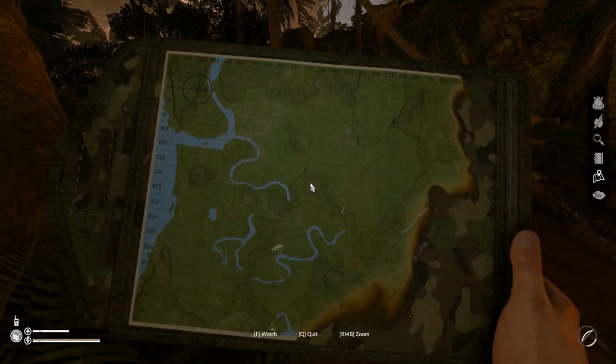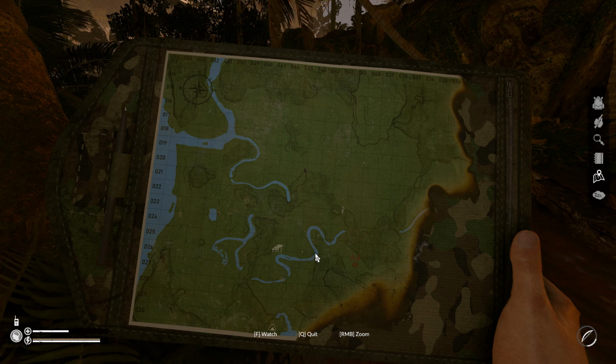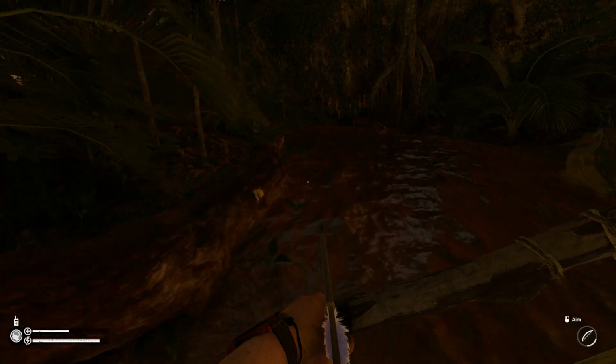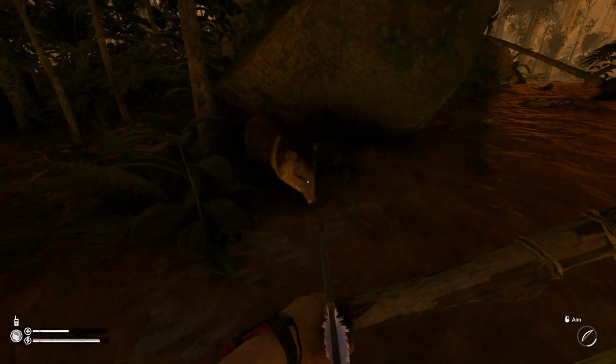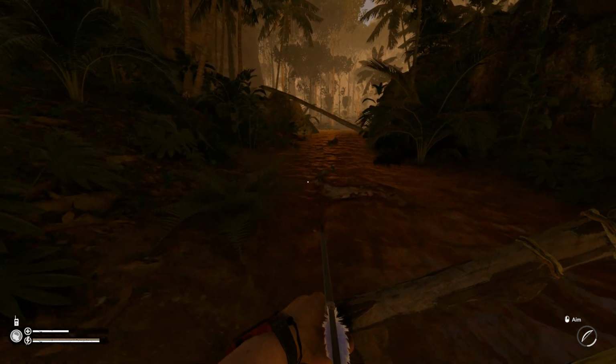So we should be... we just came around here. That was the village. We came up here. We just need to keep going down the river here till we get to the end of it. I'm just going to keep an eye out. Okay, that's a piggy. Oh, look, he's stuck. I'm not going to kill him. I could totally kill him right now, but I don't need the weight. We have plenty of meat.